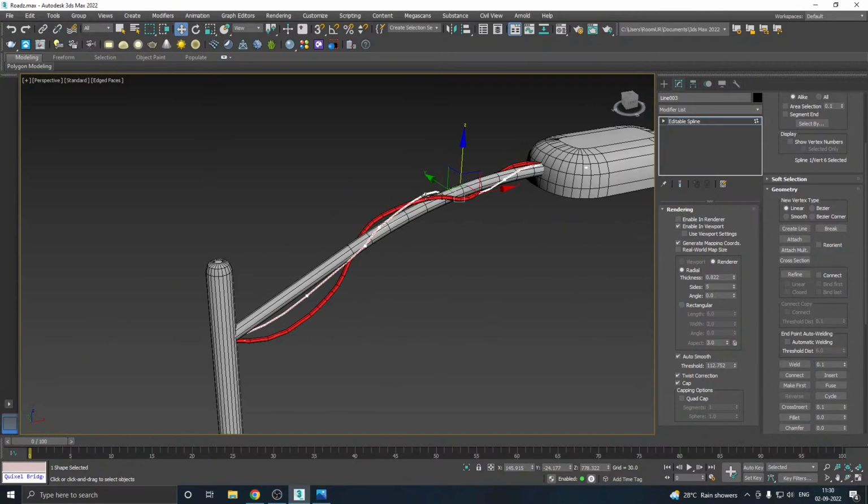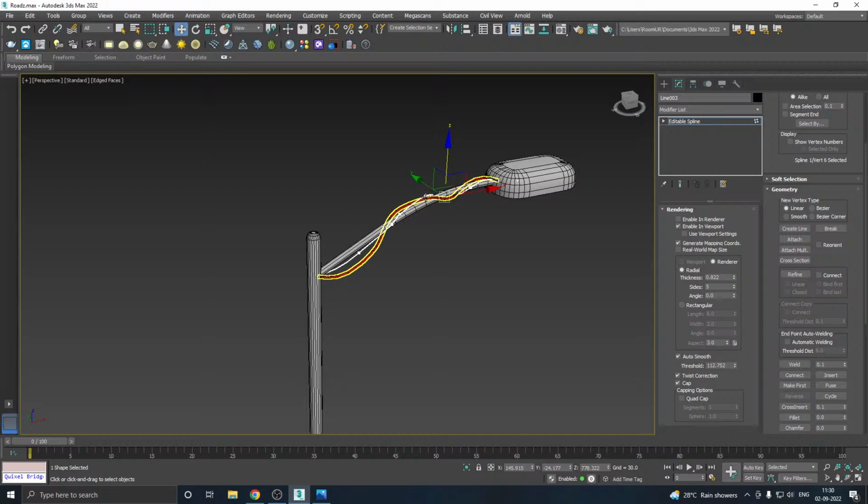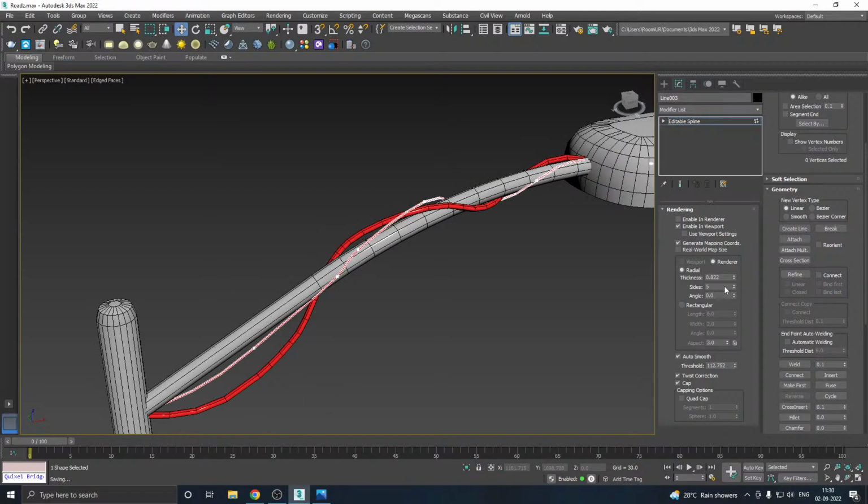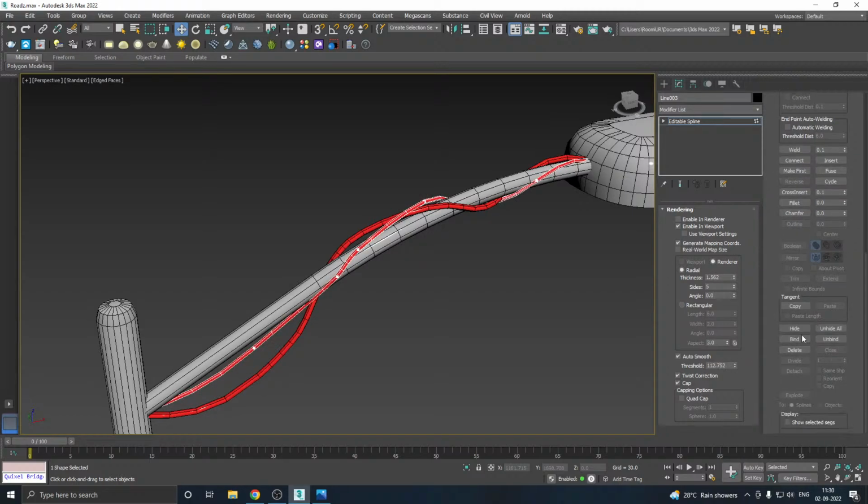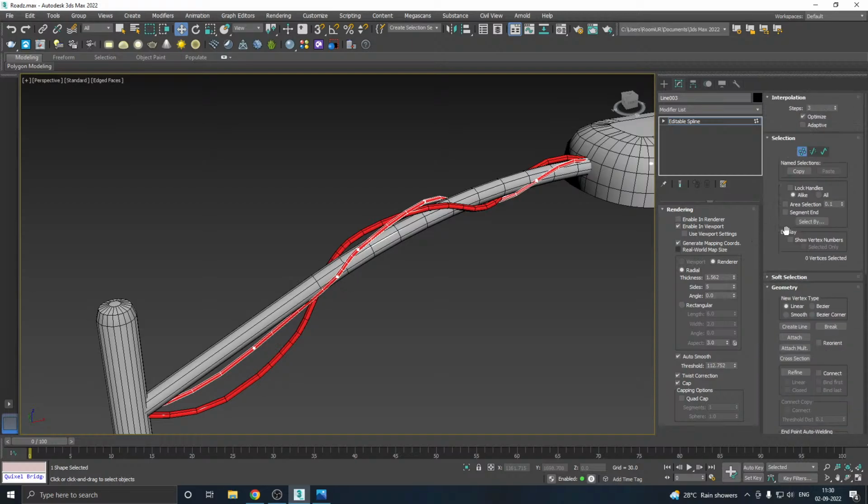Okay, maybe you should increase the thickness and this interpolation to 4.